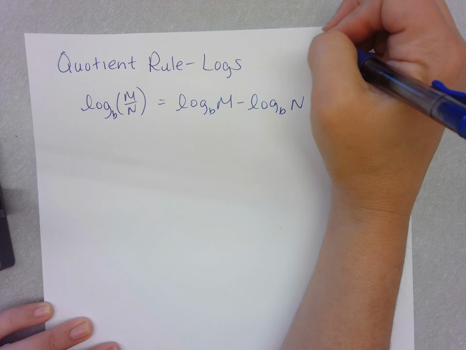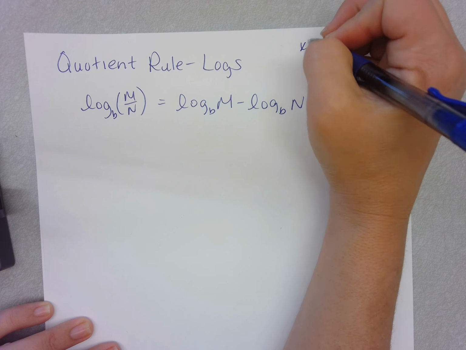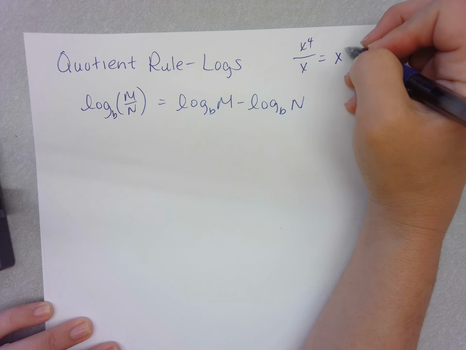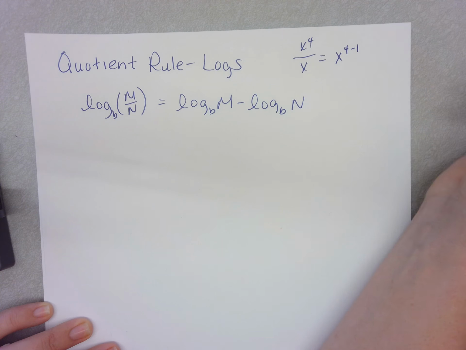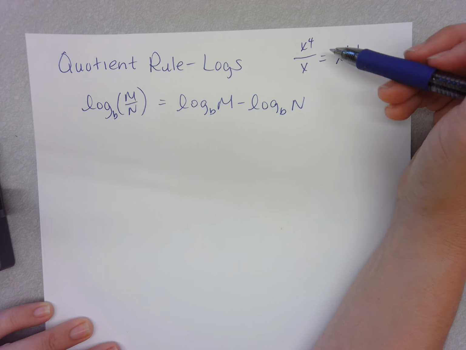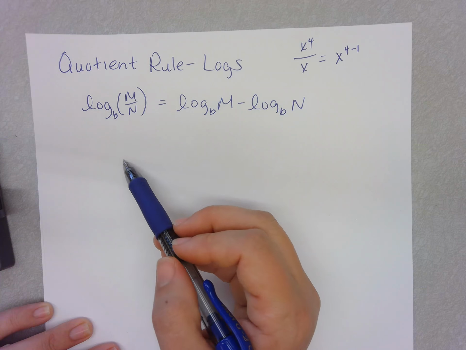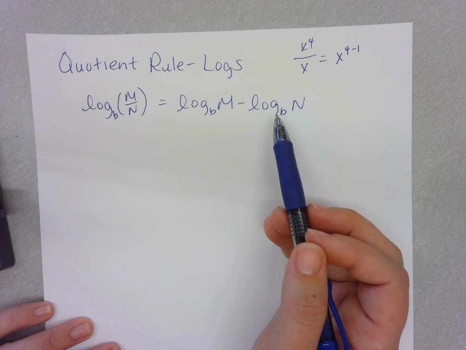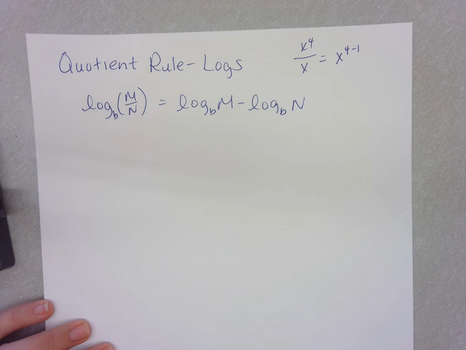And that's because, like, if I have x to the fourth divided by x, then really this is x to the 4 minus 1, right? Because one of these would simplify. And so this is the same thing. I have the same base. I'm dividing, and so my exponents get subtracted. Okay. All right, so just a kind of a quick example using that.